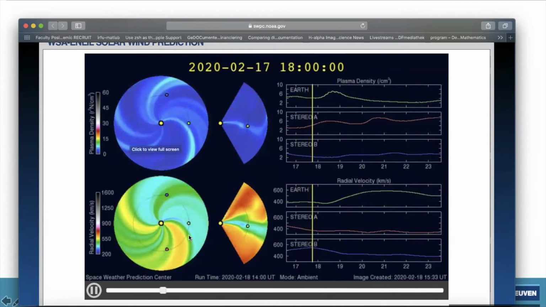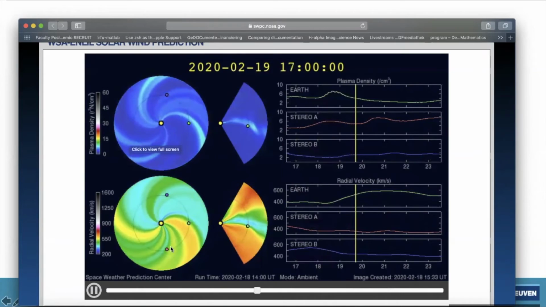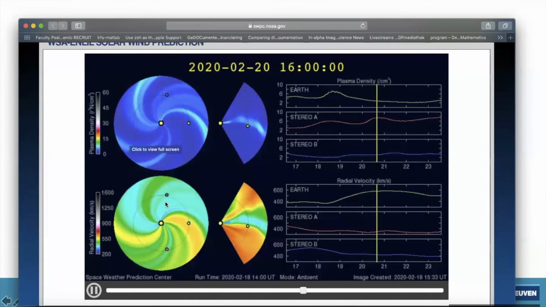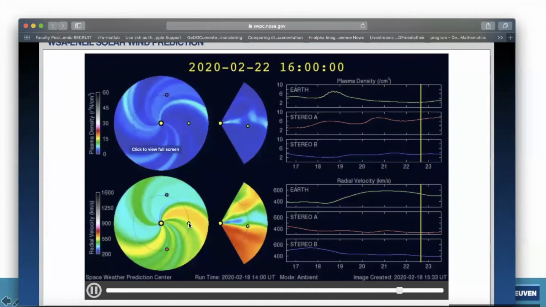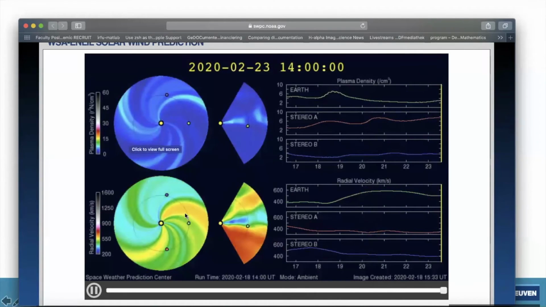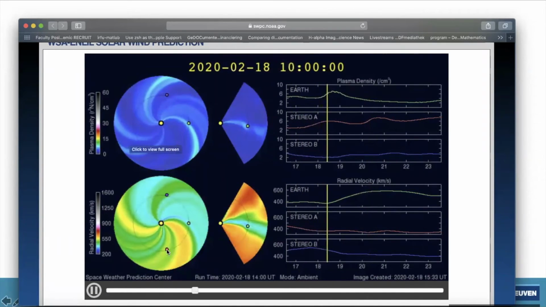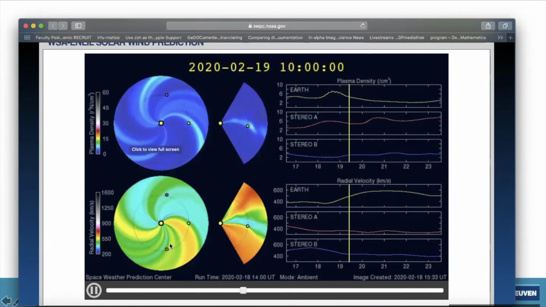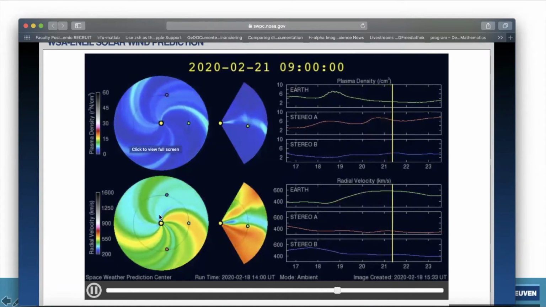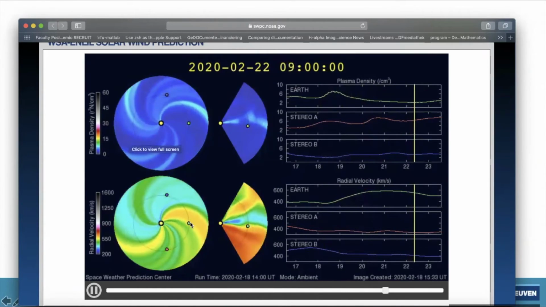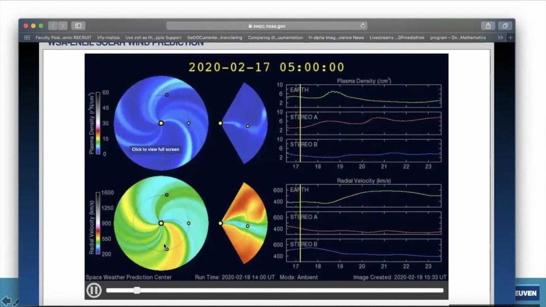What you are seeing in this picture is the Earth. The Earth is in green. The other two dots is a space mission called Stereo. Stereo was launched from Earth, of course, and one was launched in this direction and the other one in the other direction. But this one was launched in that direction because it has already gone all around. So these two spacecraft look at the sun, and they were supposed to give us information about the sun at different angles. So we don't see the sun only from the Earth, but also from these two other spacecrafts.